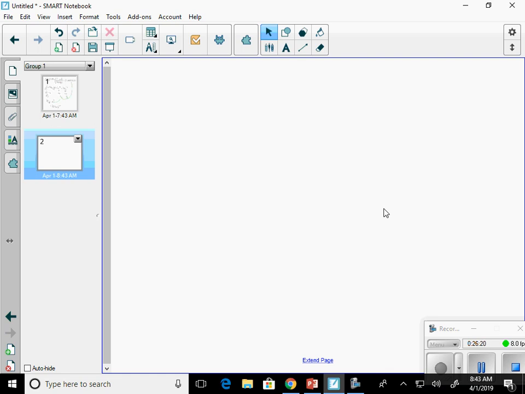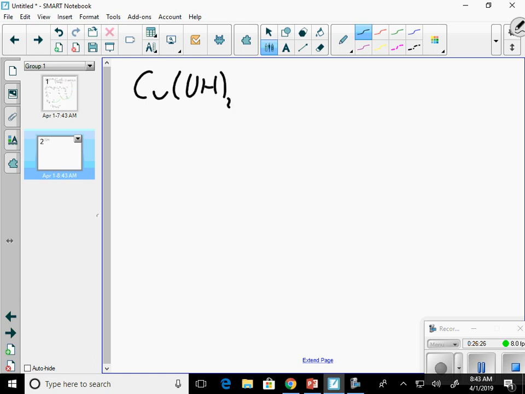All right, so in this one, we have copper hydroxide solid, copper 2 hydroxide, and it gives a K value of, what was that value? 2.2 times 10 to the negative 20th? Sorry that I ran out of space there.